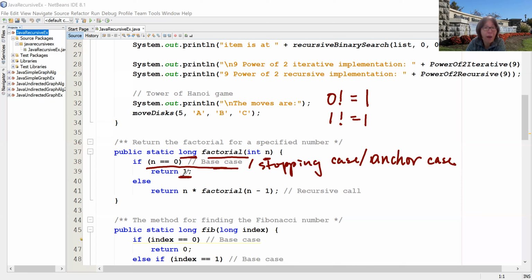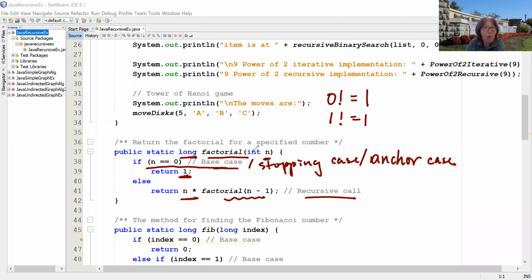Then you just return 1. Otherwise, I'm going to use this number n times the previous one. So this is the recursive case.